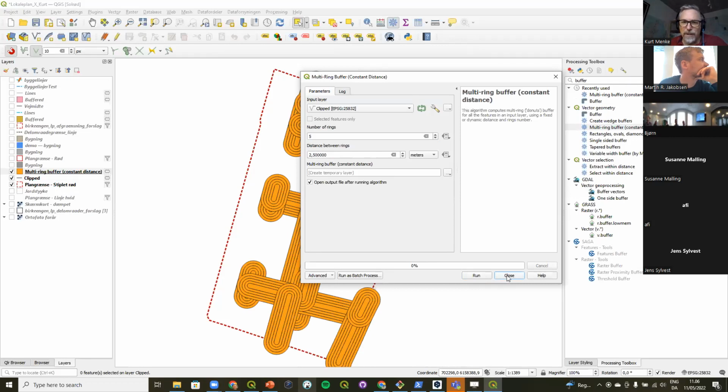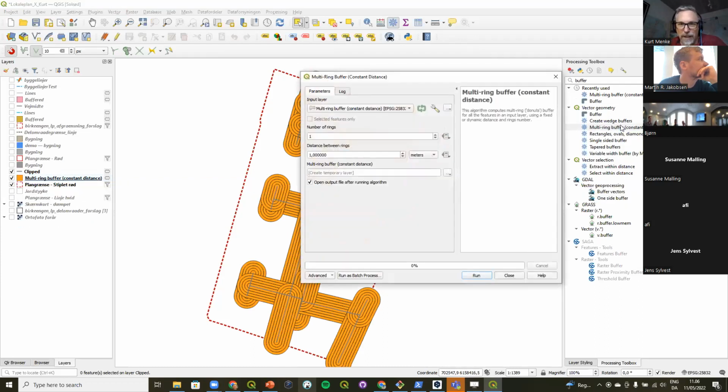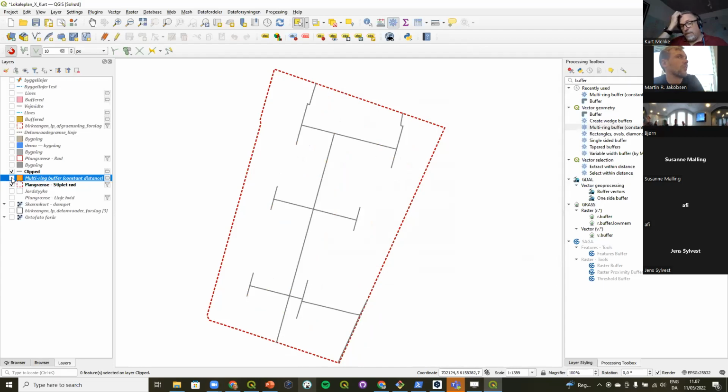That's annoying. Maybe it won't work, but I was going to show you that you can create a whole series of buffers that are 2.5 meters, in this case, away from the Vimida, but it didn't really have the other settings, so it doesn't really work so well. So I think we need to forget that. It doesn't have the square end cap, and it doesn't allow you to dissolve them, so it gets a little messy. But it's possible to change the symbology for that, so you have color graduating.